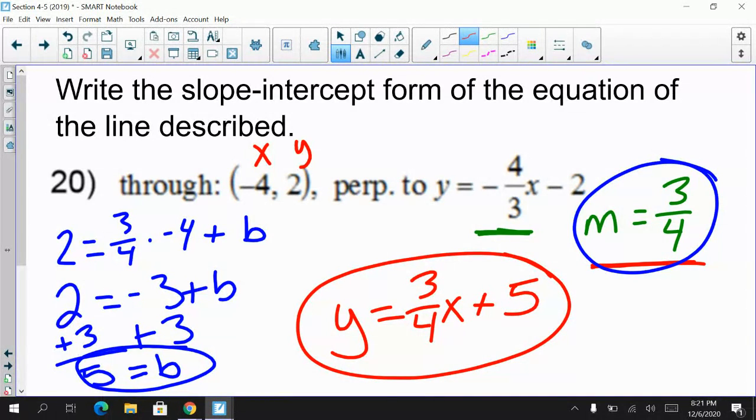Guys, for any of these problems, you can pause, you can rewind. If I'm talking too fast, rewind, watch it again, watch Friday's lesson again. All of these problems are going to be the ones that are going to be on your study guide tomorrow and then on the quiz Thursday. You have x, you have y, and then you use the slope to solve for b. We've done this in previous sections.